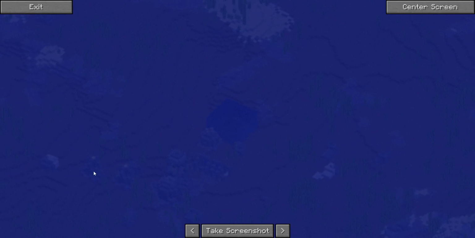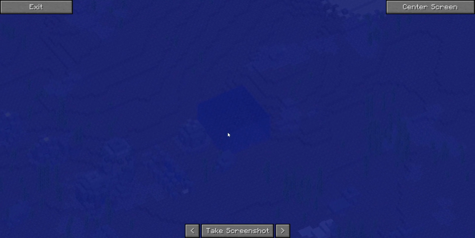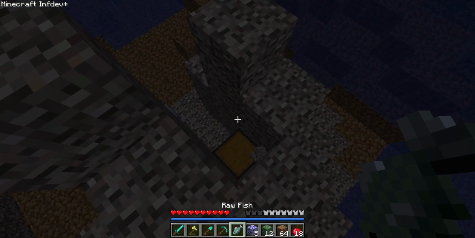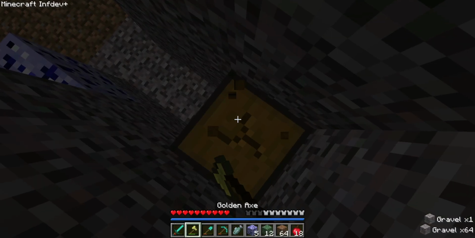Okay, there's a couple more over here. Wait, where are we? We're right here. Okay, so we haven't gotten to these yet, so let's go get those. I don't really know what these are. These must just be some type of abandoned ruin, but I'm all for them.